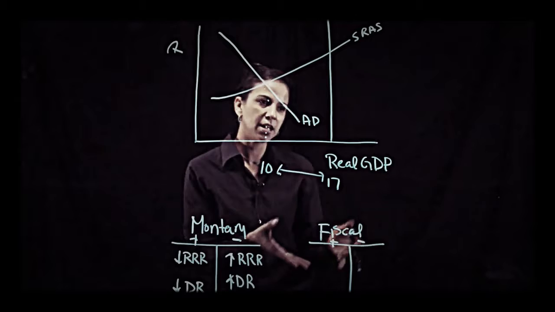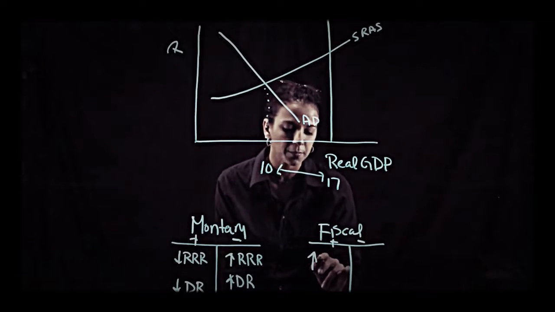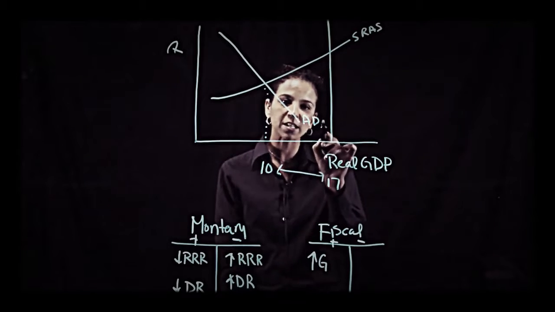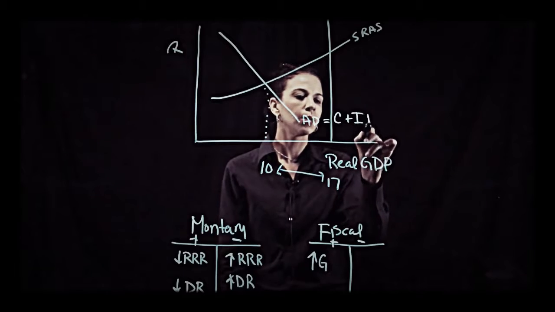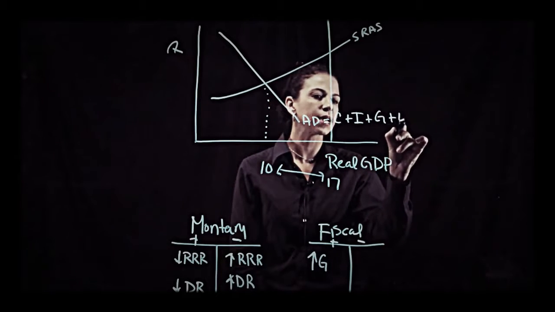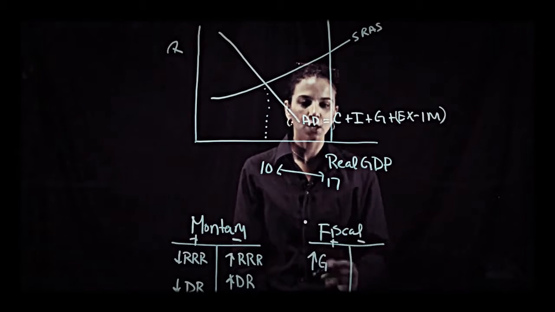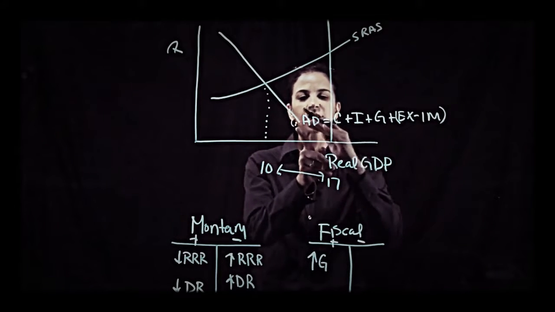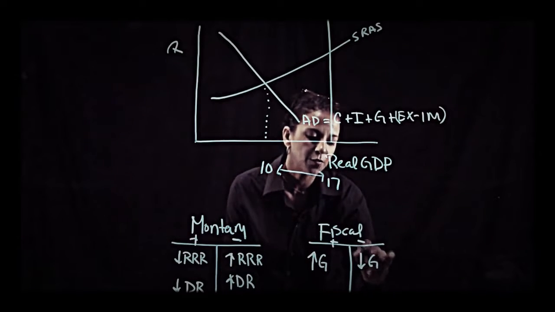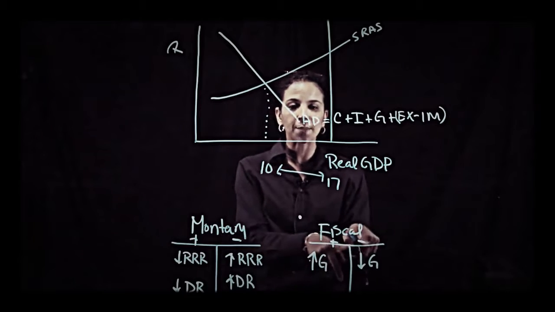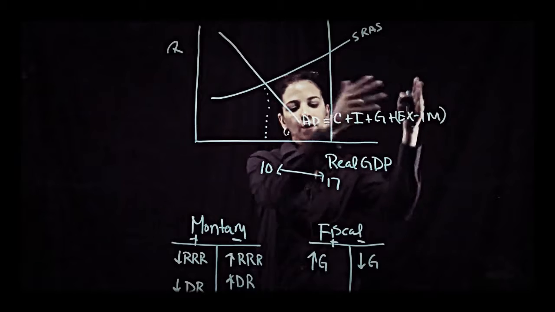Fiscal policy, on the other hand, this is Congress. What Congress can do, if we are in a recession, we can increase government spending. Because remember, aggregate demand was equal to C plus I plus G plus EX minus IM, or net exports. So if we increase G on this side, then the right side goes up as well. We could decrease government spending if we wanted to contract the economy. This would happen if, instead of being in a recessionary gap, we were in an inflationary gap, if these curves were located on this side.